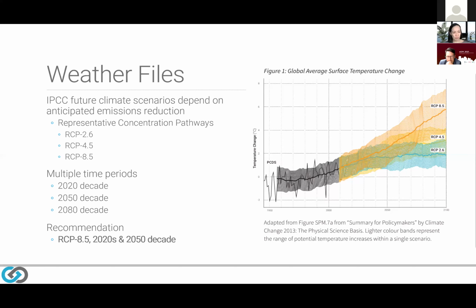However, the Pacific Climate Impacts Consortium, PCIC, has come up with future climate files in BC for each of these three scenarios over various different decades. And so a lot of modeling is being done right now, particularly with the STEP Code, looking at those future scenarios and seeing how that impacts both energy performance and thermal comfort.